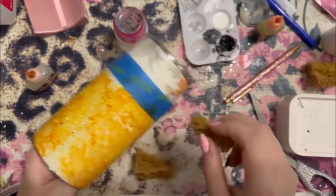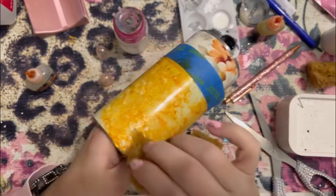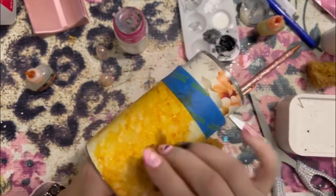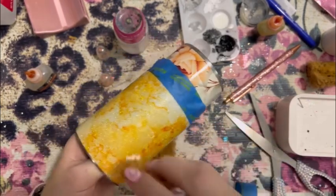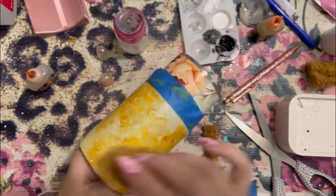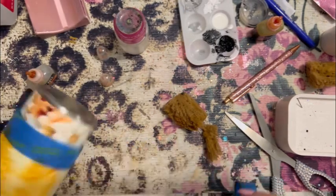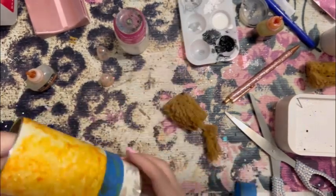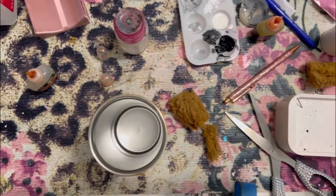So then I started thinking, okay, when I wiped off the ink the first time, it stained the tumbler, so it had an orange tint to it. So I figured that if I try to wipe off all of this ink, it was going to stain the tumbler as well. And I thought that may be enough color for what I was looking for.